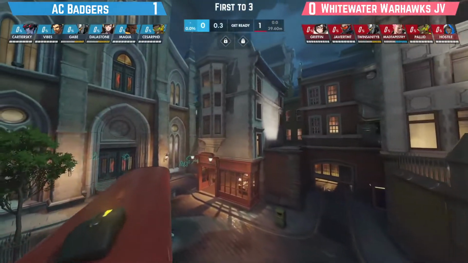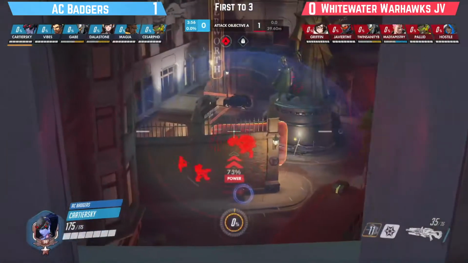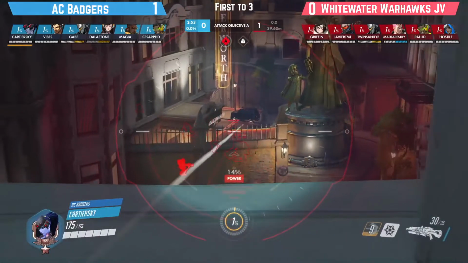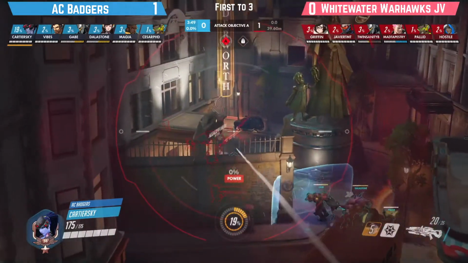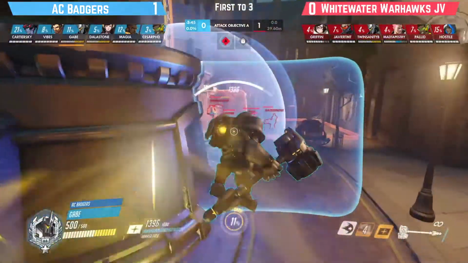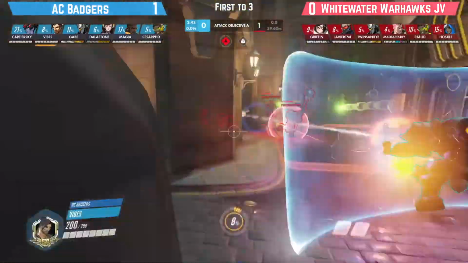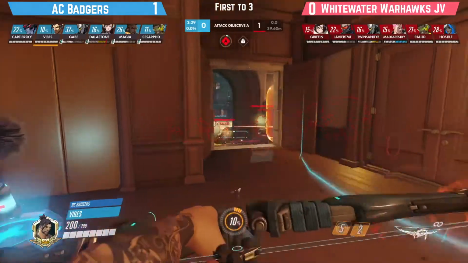Hostile also on this Ana, which should be an interesting play. Not what you normally see with Baptiste just being so prevalent in this game right now, but we'll see how it works out, especially with going into the Nano Boost of Twin Sanity, most likely, or Mad on the Zarya.